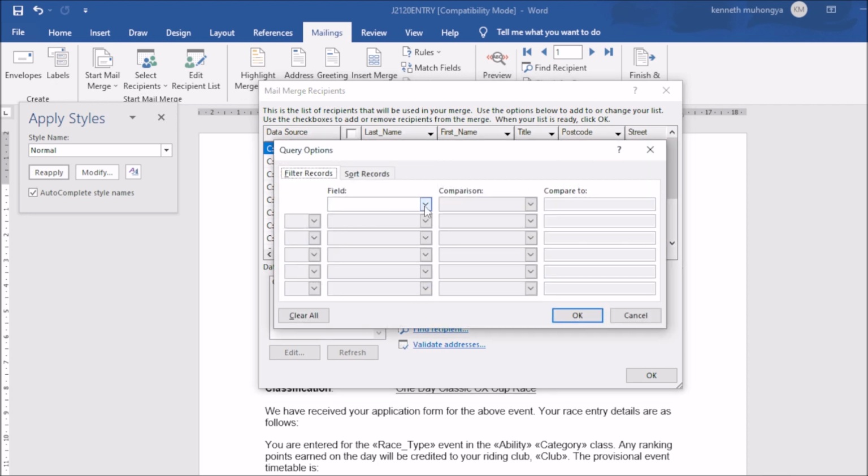So we filter out the documents, look for ability is equal to elite, then we select all, ability is equal to expert.